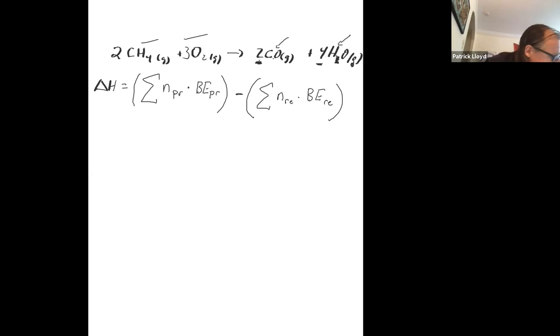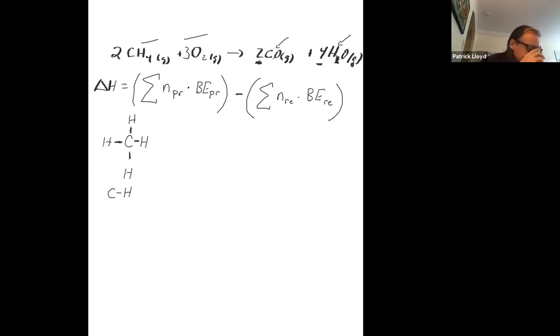I'm going to do the Lewis structure for CH4. Now I'm just going to write them down. When you're doing these problems, you may not be an expert on drawing Lewis structures, so it might take you quite a bit longer to write them, but that's just part of how the problem works. So there's the Lewis structure for methane. If you look at the methane molecule, it just has CH bonds. That's the only type of bond in that molecule.